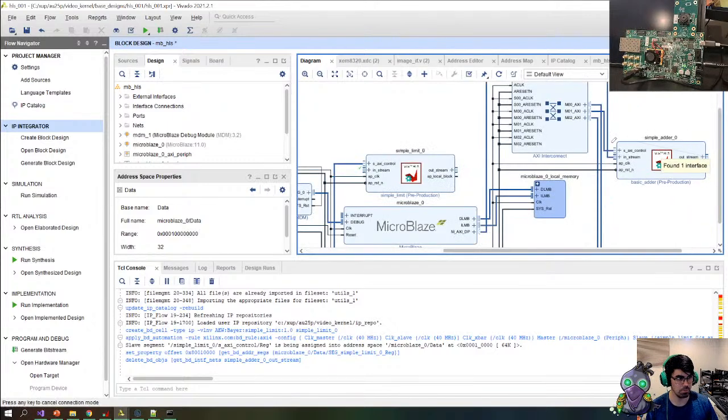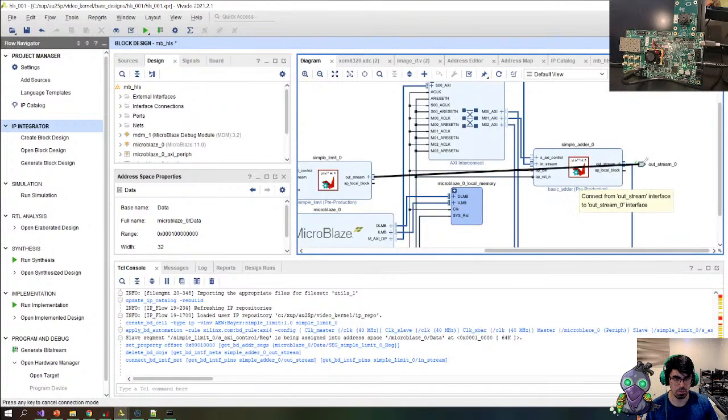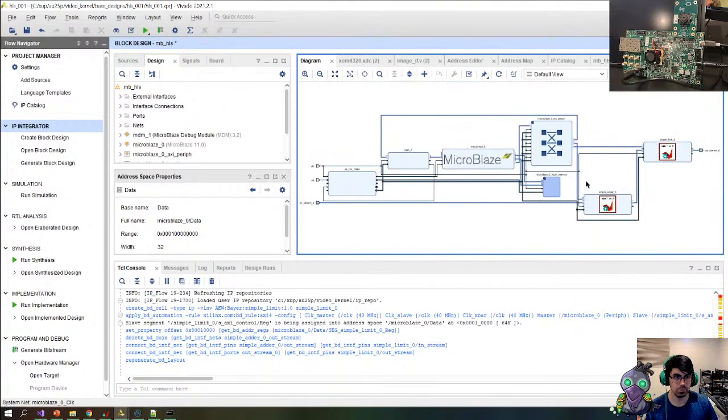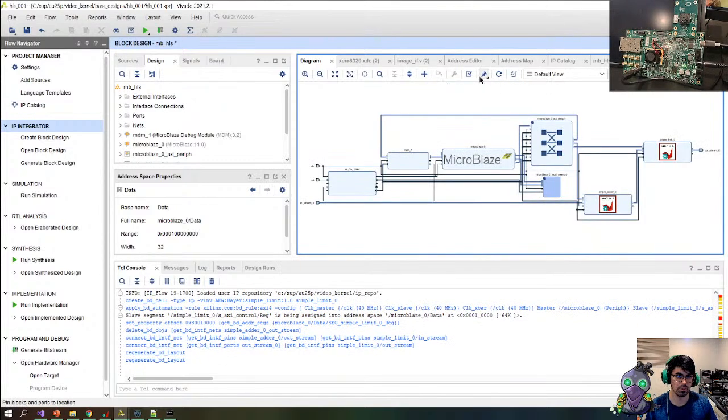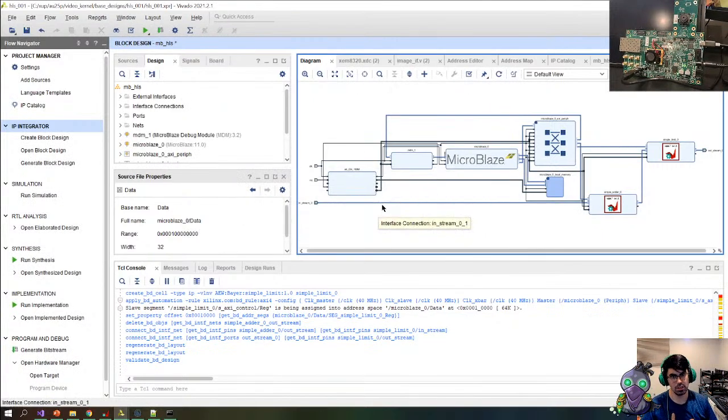Sometimes these ports do not like connect. So we're going to have the adder and then the limiter. And we're going to pipeline these wonderful, wonderful cores.